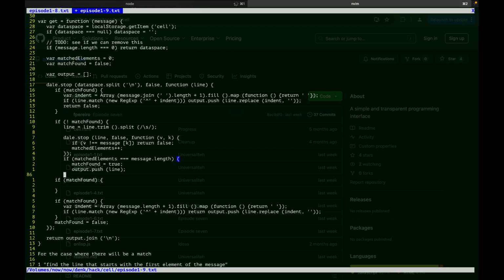So I trim, I do the match element things, and let's say I just found the line, the first line that matches.